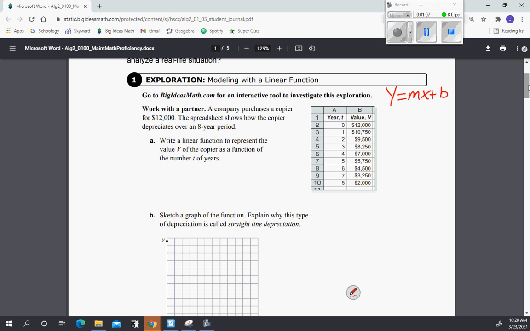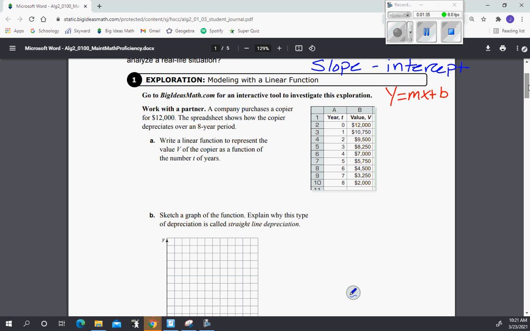So, what I first want to start with is this equation here. Y equals mx plus b. We should have all seen this. We should all know this equation. Okay, this comes back from 7th, 8th grade pre-algebra. Y equals mx plus b. This is what we call slope intercept form.